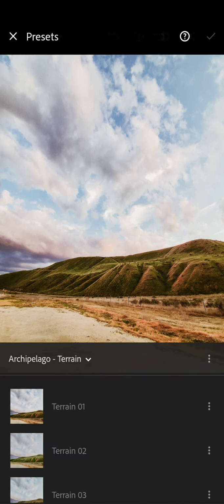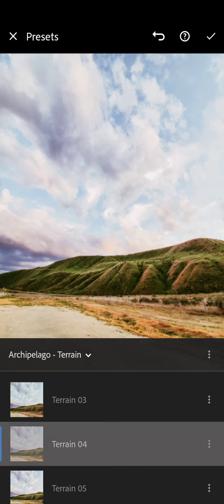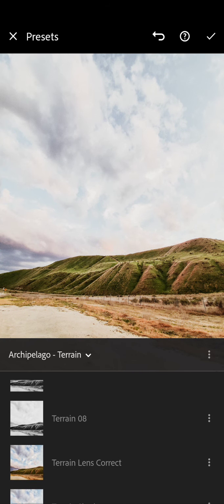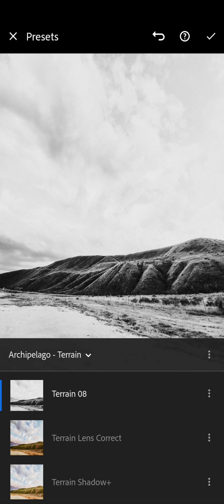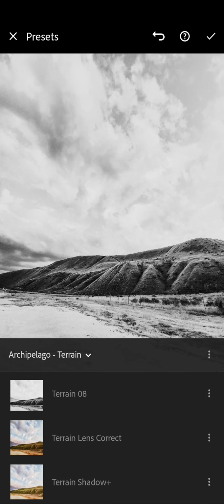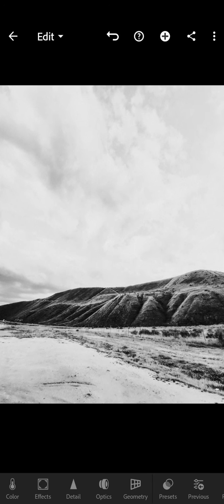And then we can change it to terrain 2, terrain 3, terrain 4, terrain 6. Then we have some amazing black and whites in here too. And then some of these even come with some lens correcting tools.